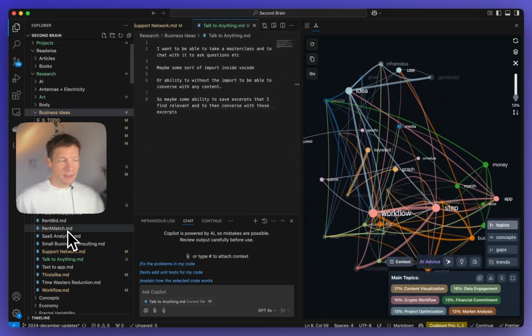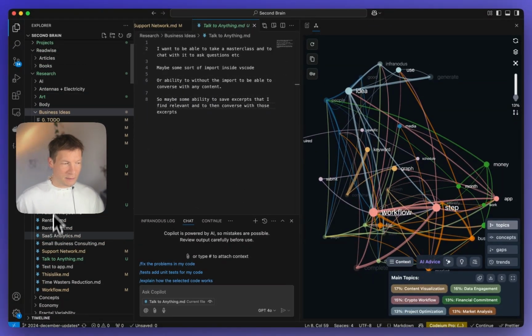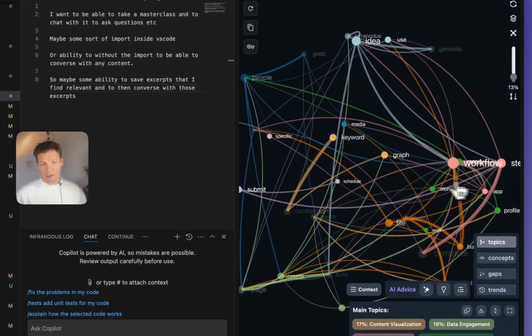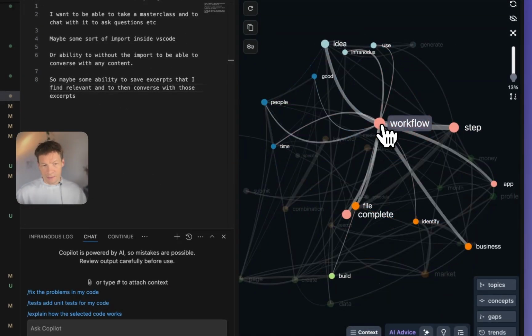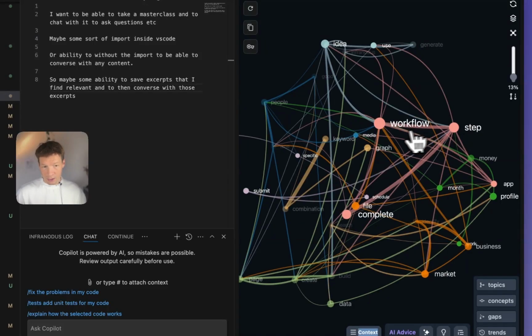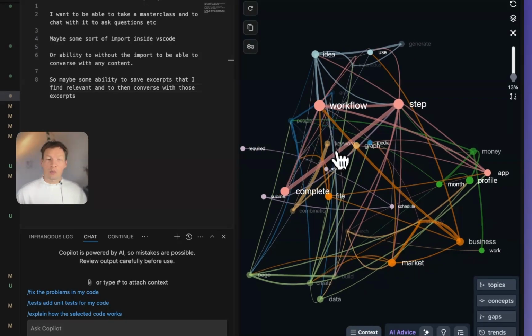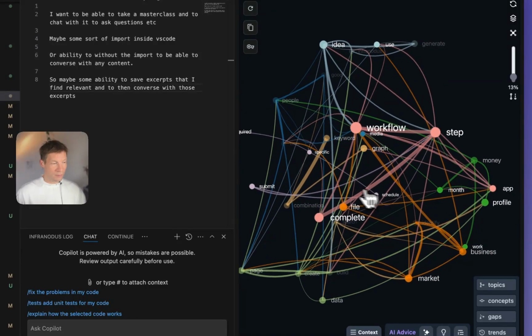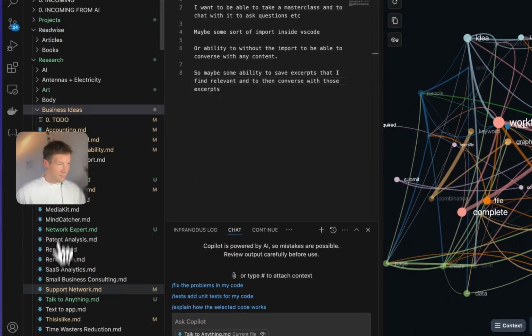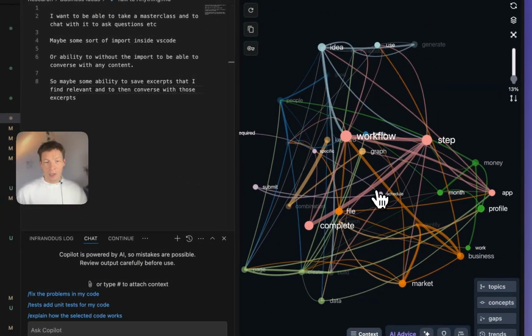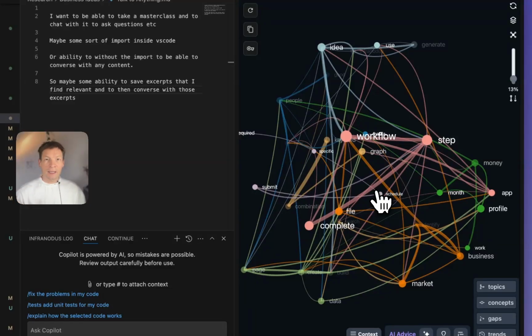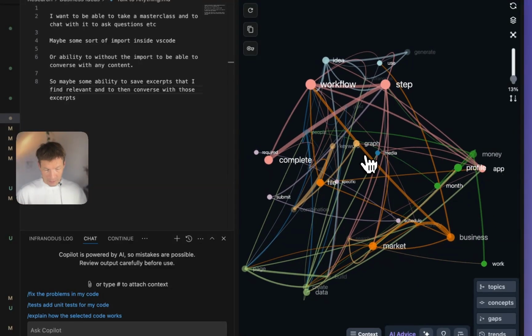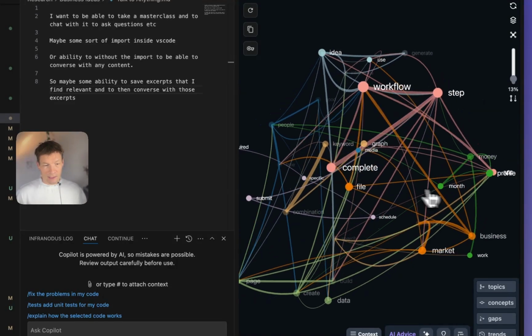And what InfraNodus does is that it takes all the files from this folder, it analyzes the text inside, it shows the concepts as the nodes in the graph and co-occurrences as the connections, so that you can quickly see what are the recurrent patterns of thoughts that you had when you were writing down all those notes. As you can see, I have around 20 of them here. So my first step is just to kind of jump back in and have a general overview of what I was actually thinking about when I was thinking of all these different business ideas and app ideas.